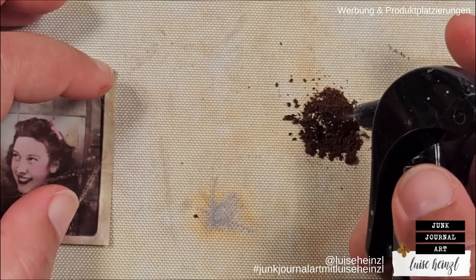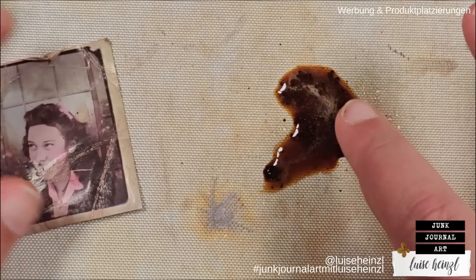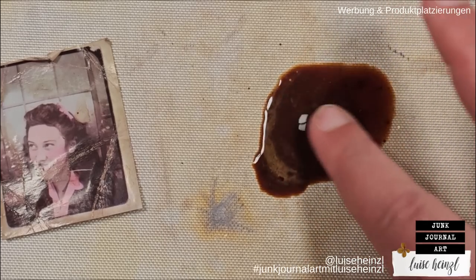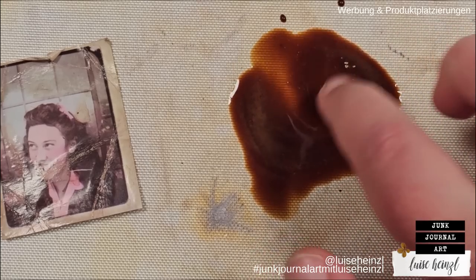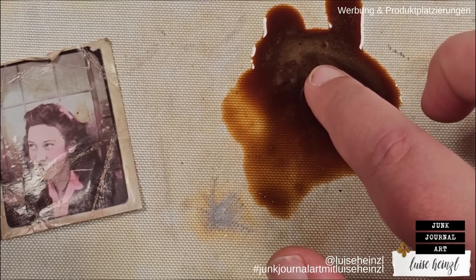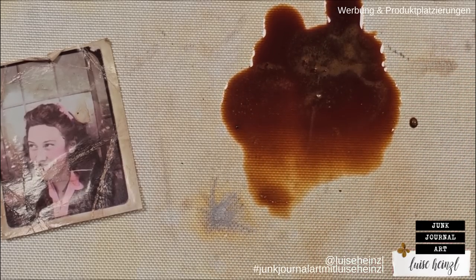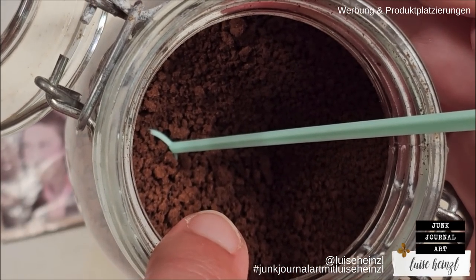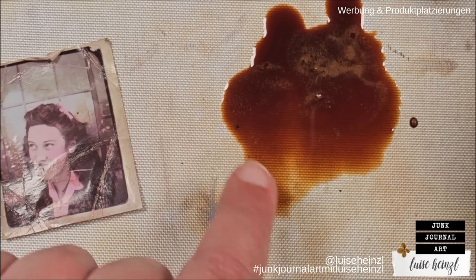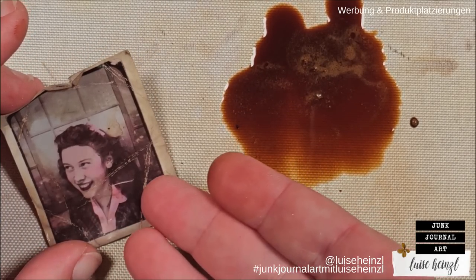This is something you can get nearly everywhere for nearly no money. Here in Austria, it's relatively cheap and it lasts a long time. So if you don't want to buy ink or can't afford ink, you could also use this. Make sure that you stir this until those little tiny things from the coffee are completely gone so that you have a really nice mixture. If you have these little thingies left, you will get a really sticky end result — and the pages of your journal will stick together.